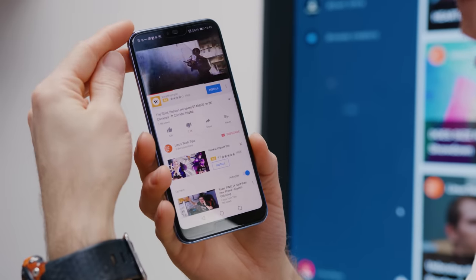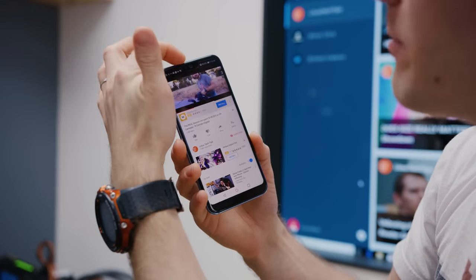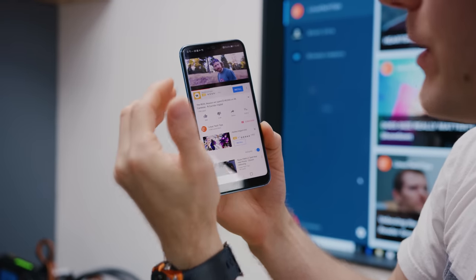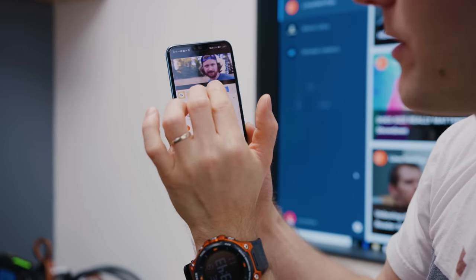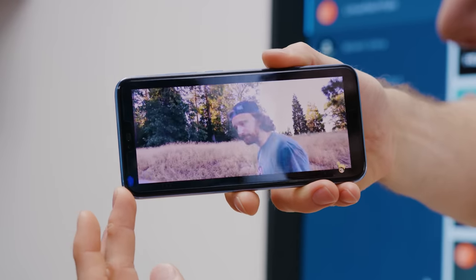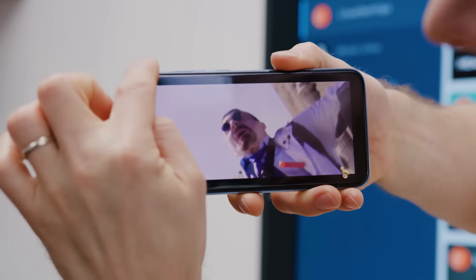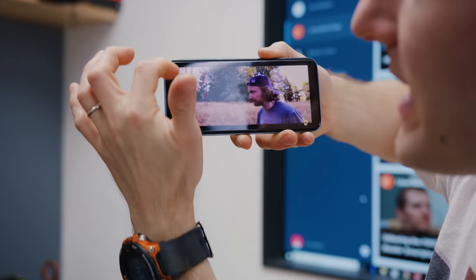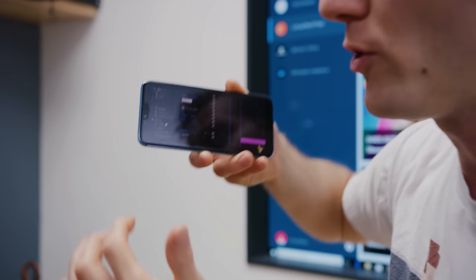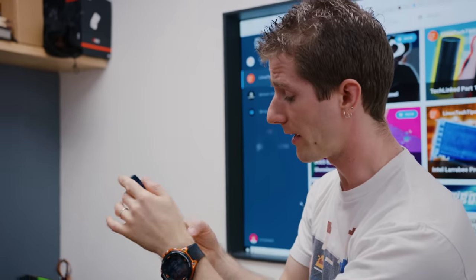Now, this is something really interesting that I picked up on. The way that they've implemented the notch is not like pure notch or pure not notch. So you can see that the display stretches up into the notch area when you're vertical, but check this out. It actually does a little trickery thing. See, watch that change to curved, and then it cuts the notch out when you put video in landscape mode, which personally I think is a really nice touch.